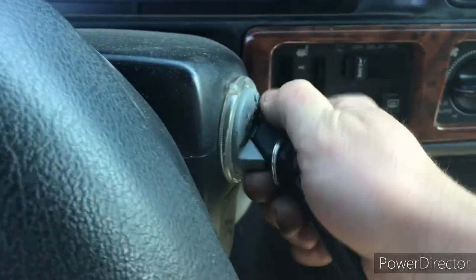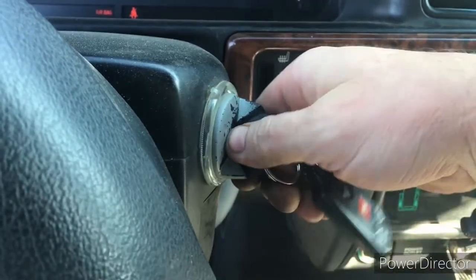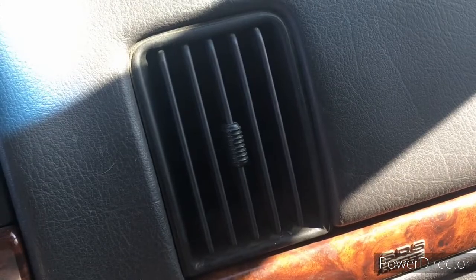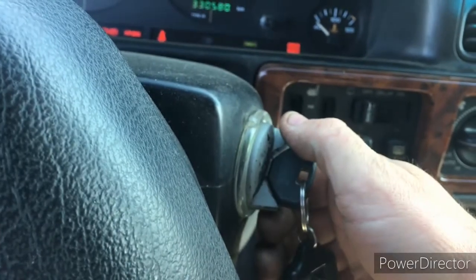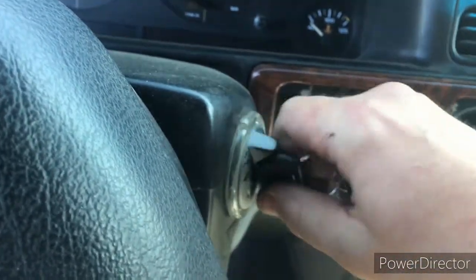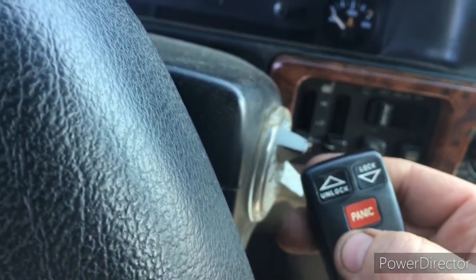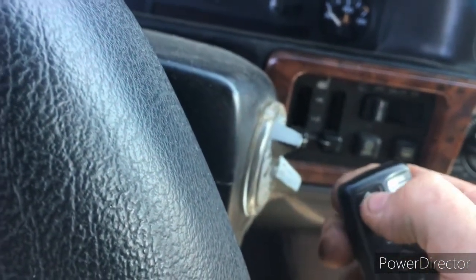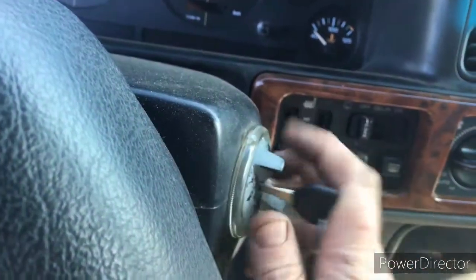And so we're going to try and start the Jeep, and it shuts it down. You can hear the clicking. We'll try one more time. It shuts it off. So if we unlock the doors with the fob, we'll be able to start the Jeep.